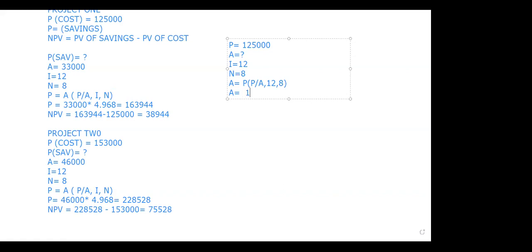So the A will now be 125 multiplied by the table factor of 12% at 8 years under A over P. Sorry, I want you to understand: everything under is what is given, and whatever is above is what you're looking for. Take note of that. So let's go to our table. I know that one is called capital recovery, because I've done this training severally. So under capital recovery, you want to find A given P, under 8 years, it is 0.2013. Please, somebody should check. 0.2013.